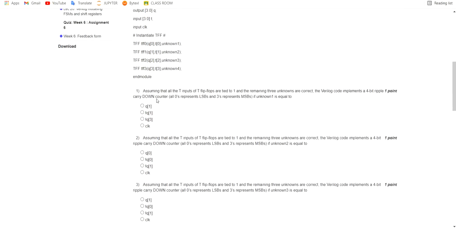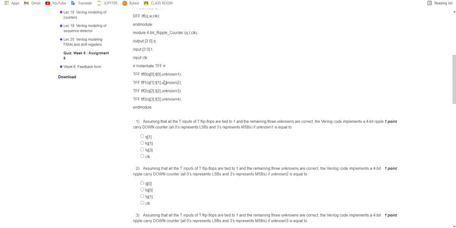Next, first question: assuming that all the T inputs of the T flip-flops are tied to 1 and the remaining 3 unknowns are correct, the Verilog code implements a 4-bit ripple carry down counter. Index 0 represents the LSB and 3 represents the MSB if unknown 1 is equal to... Here, for the ripple carry counter, we are using 4 T flip-flops.